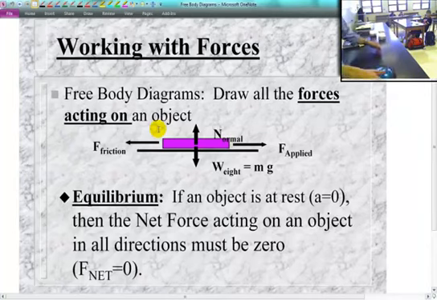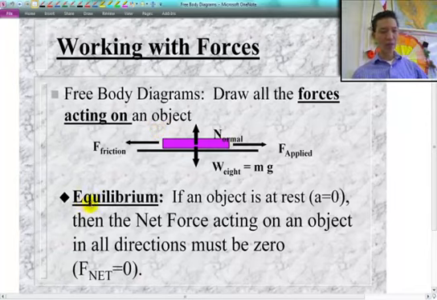Okay? So what's neat is, you actually apply Newton's laws all the time, right? As you walk, as you go about your day, as you play sports, if you play air hockey, whatever, right? You just don't realize you're applying Newton's laws. We're just trying to help you see that there.